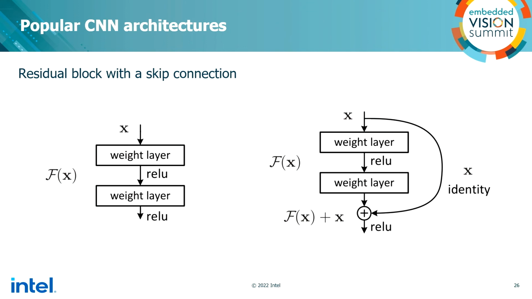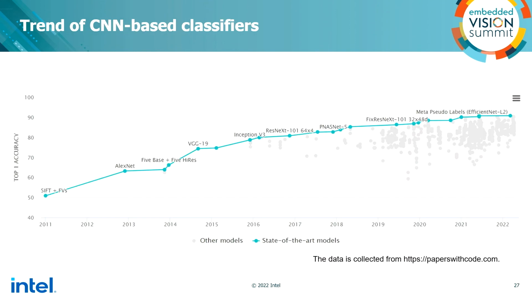So previously, if it was 0, if these weights were 0, what would happen? If you backpropagate, you reach a 0, and now everything is multiplied by 0. I'm stuck there. But now, since there is that connection, even if this is 0, I still can go from there. So that made the way to backpropagate, and that was very revolutionary. After that, most of the architectures are using these residual blocks.